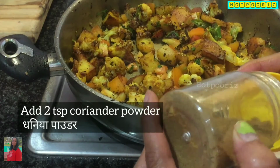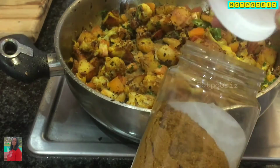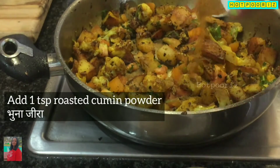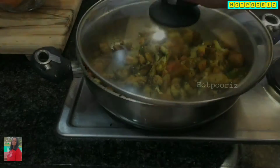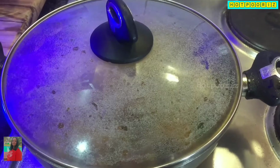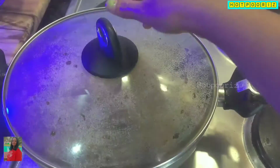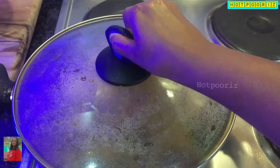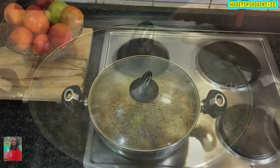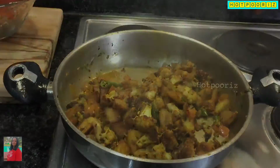Add 2 teaspoon coriander powder, which is called dhania powder in Hindi. Add in 1 teaspoon of roasted cumin powder, bhuna hua jeera. Cook all of these by covering it with a lid for about 5 to 8 minutes. After 5 minutes, I am checking if the tomatoes have turned to pulp or not. Cover it again. Tomatoes are done now.